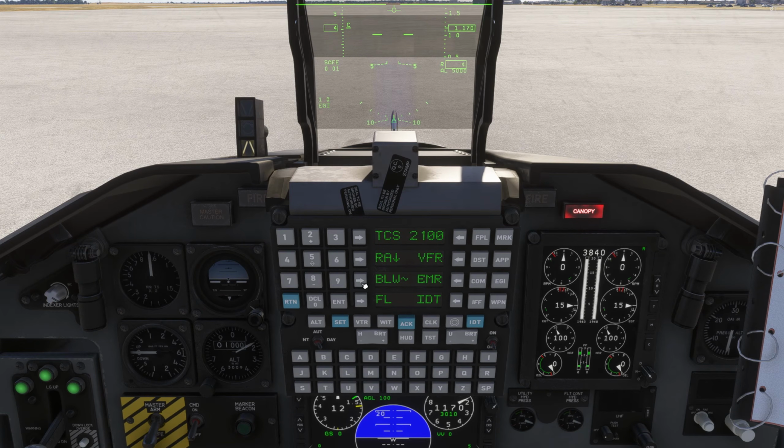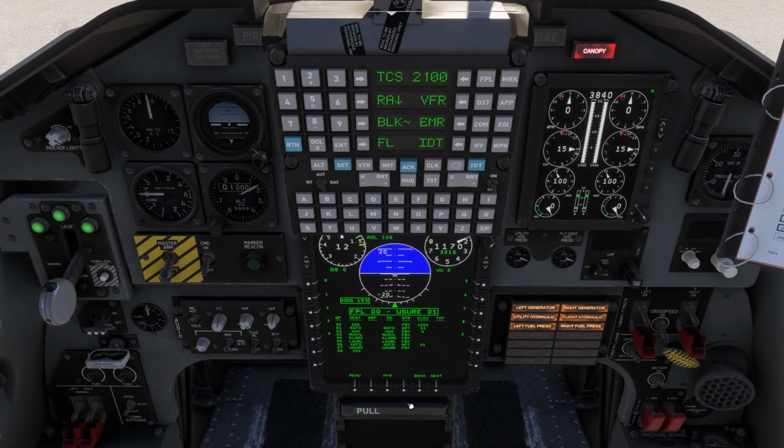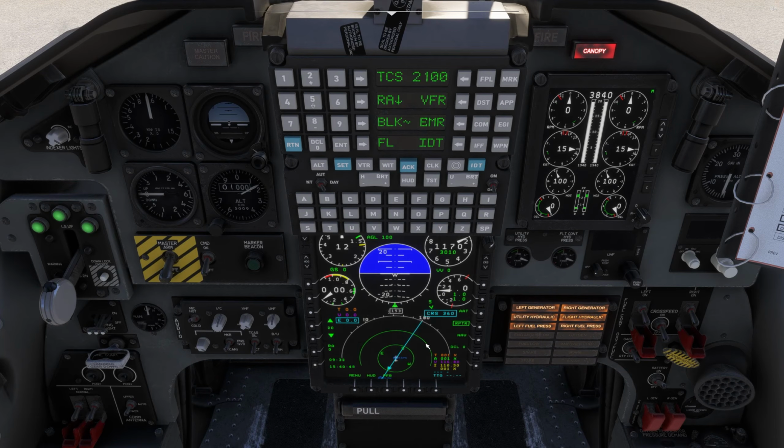UL3 allows me to change the mode of my TCAS. I can set it to below, above, normal, or block. UL4 toggles between flight level and not flight level. What this means is, on my HSD for my TCAS returns, if it's set to flight level, below the traffic icon it will show you what flight level they are at. Versus not flight level, when it's disabled like this, it would show me how much above or below me they are.